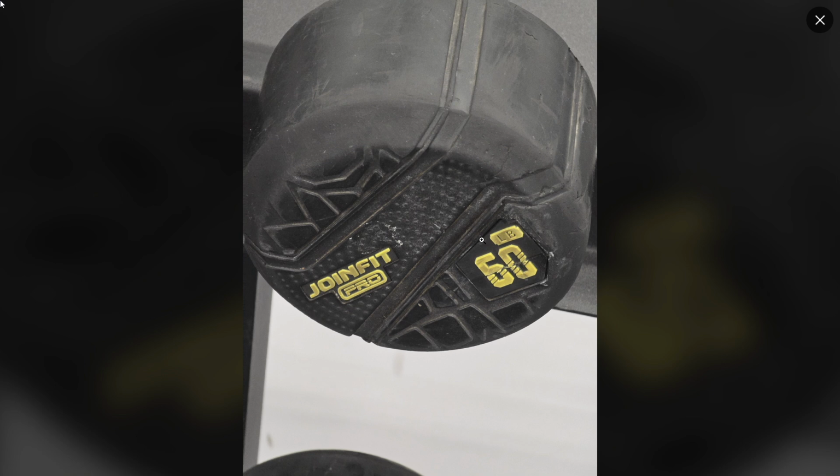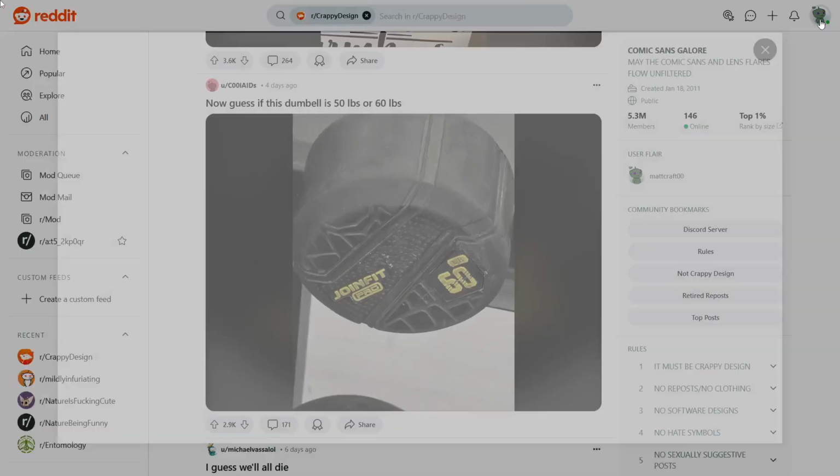The seal logo is broken, so even if you could tell that there's a gap between the 5 and the 6. First of all, I'm just going to say it's 50 because I've never seen a 60-pound dumbbell, but still. If it is 60, it makes sense, but if it's 50, you can't tell if it's a 5 or a 6. Just stupid. Honestly, I would go to your gym person and be like, hey, what is this? Just tell me so I can stop worrying about it. And if they can't tell you, go to a different gym. That's what I would do.